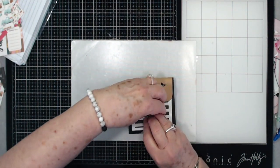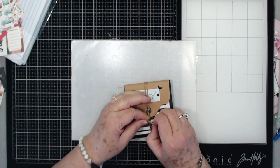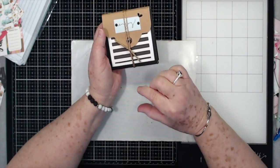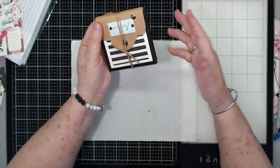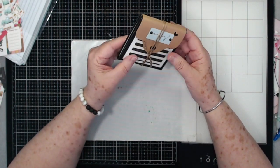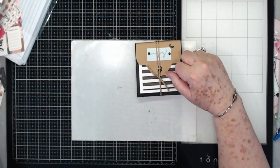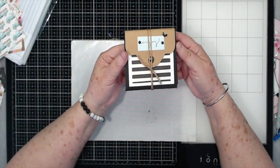I tied this in a little slip knot because this is going to my grandson. It's got exactly 12 sheets where I can put photos for every year — since he'll be graduating in 17 days, I can put his first grade, second grade, third grade all the way up to his senior picture. There's also a little pocket where I can slide a gift card or money. I used the back sides of the paper to make it more manly and not so girly.